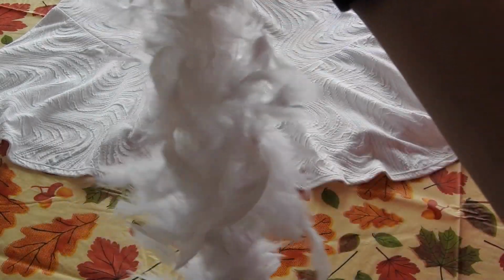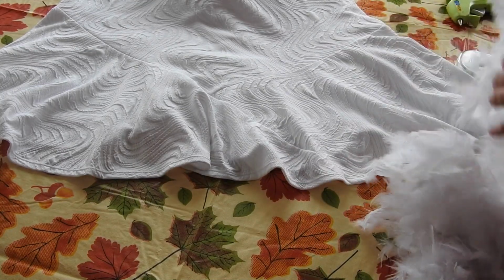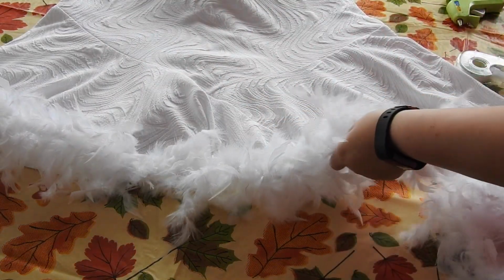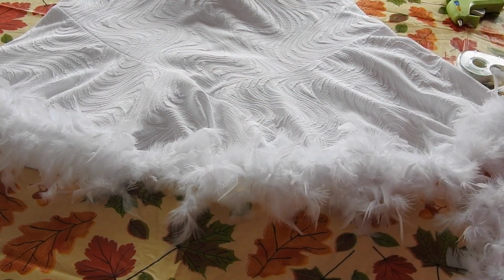So what I did first was I actually had a white dress, and it was flowy on the bottom, so what I'm doing is taking it and just putting the feather boa around the bottom of the dress. This here will resemble Daisy's feathers.